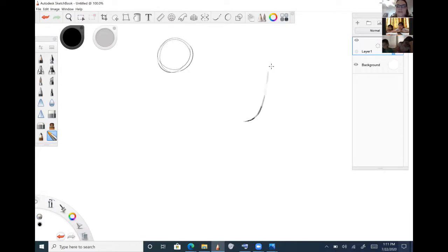Sometimes my hand hits the screen. It's a touch screen. Ignore that. And then make sure you guys are using guidelines. It's hugely helpful. Don't try to start with just a circle and then start drawing in your eyes, because they might end up misplaced, like that.